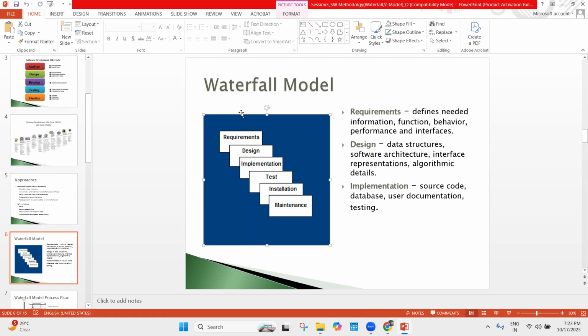So this is the sequential process of the waterfall model, where each stage moves into the next phase only when the current phase you are working on is completed. Until and unless the current phase is completed, you are not allowed to start working on the next one. Say, for example, I have started working on the requirements phase.